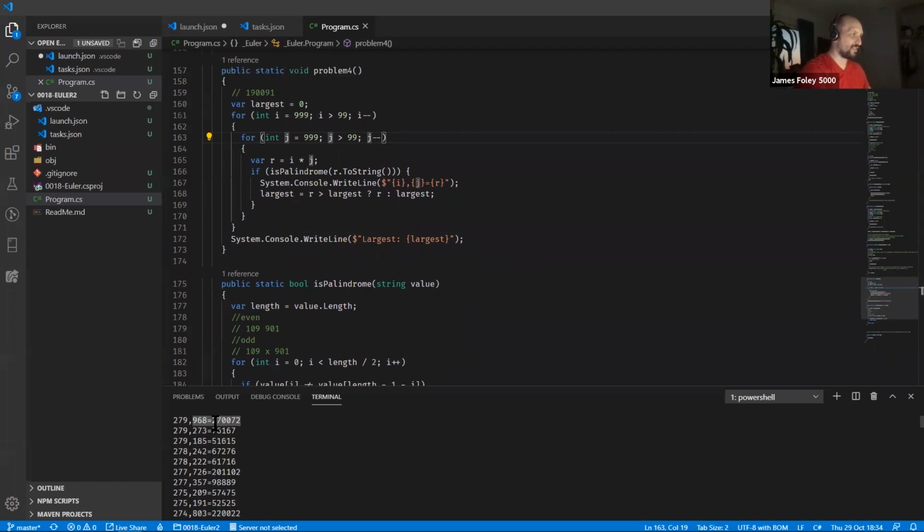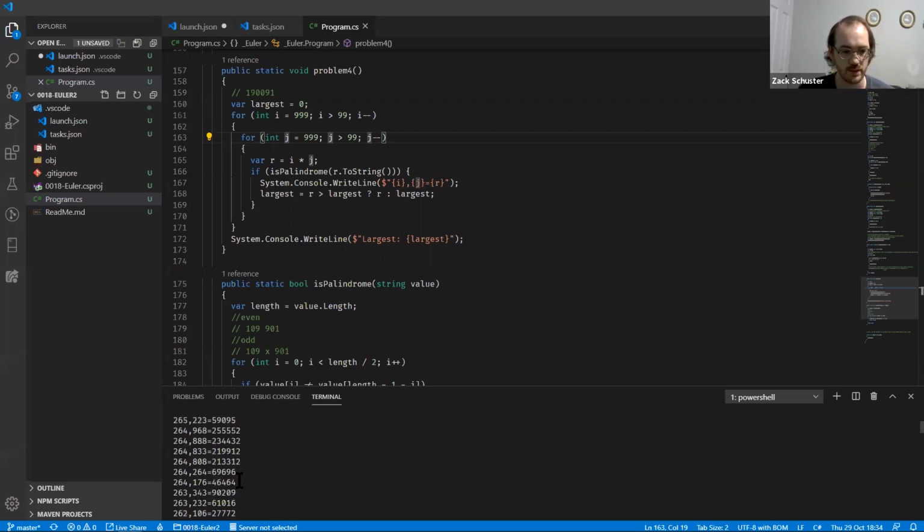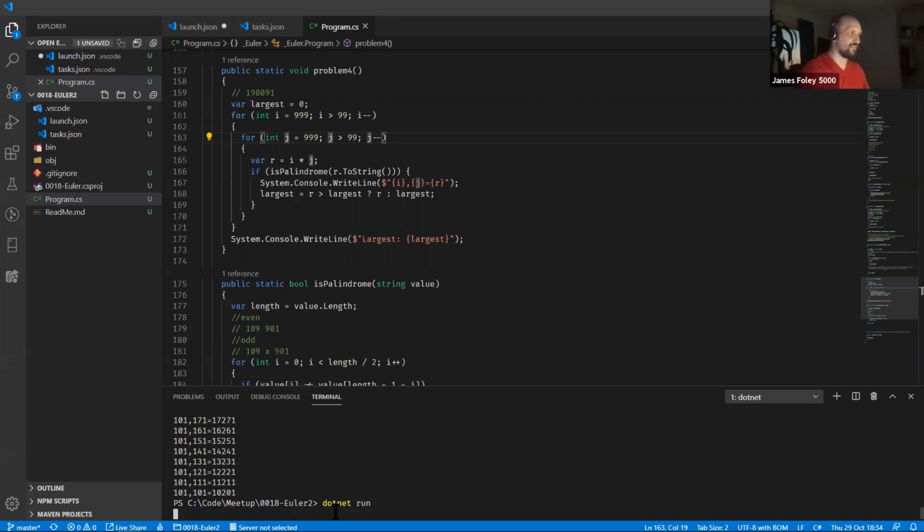Like here, we take this one. 27 is bigger. At any point, is there a larger one? So you think we have to brute force it? In theory, I think so. What I was suggesting was just an efficiency thing. If we find that 999 times 907 made a palindrome, we don't need to check 999 times 906, times 905, times 904. That's all I was adding in. There's a lot of numbers to compare in my head, so let's just run it and see what we get.